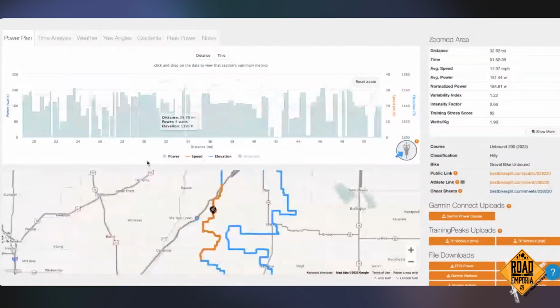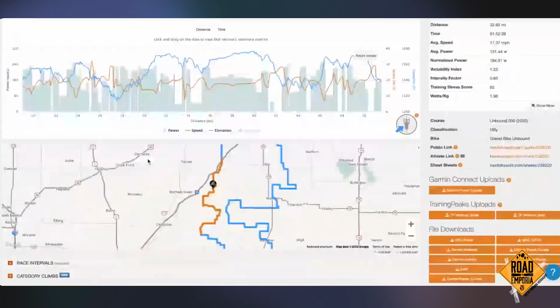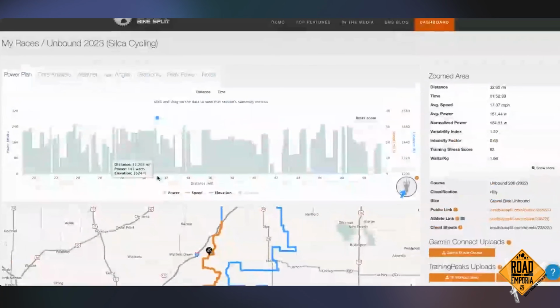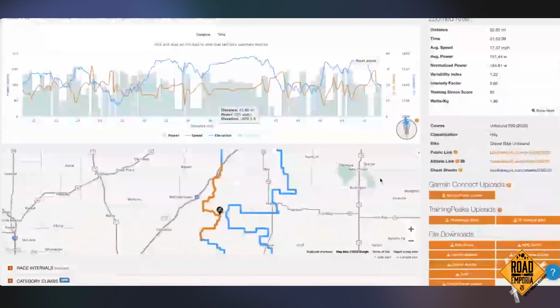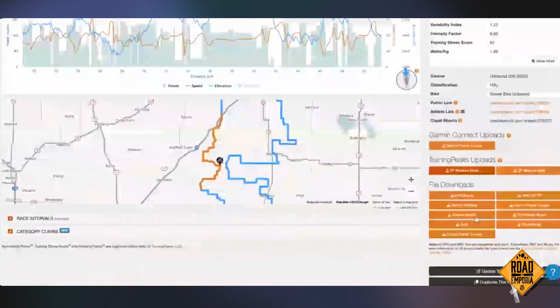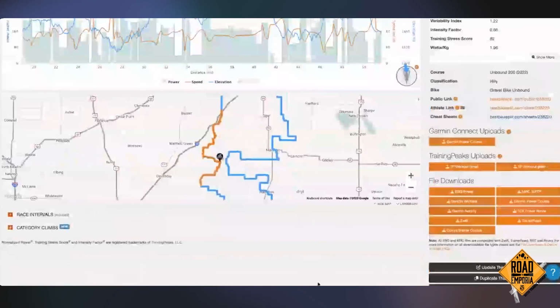I can take my course, re-upload it, cut it to this section, create a new model, and then export it to, say, Zwift, or export it to Training Peaks, and do that workout.